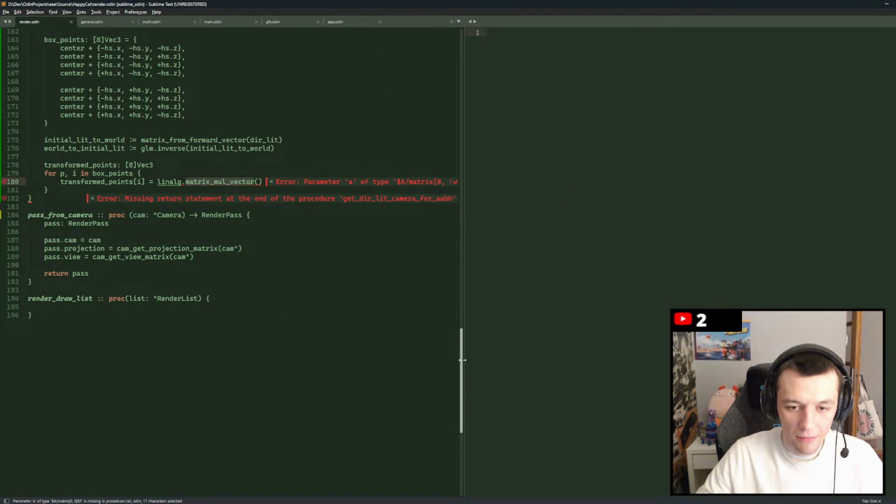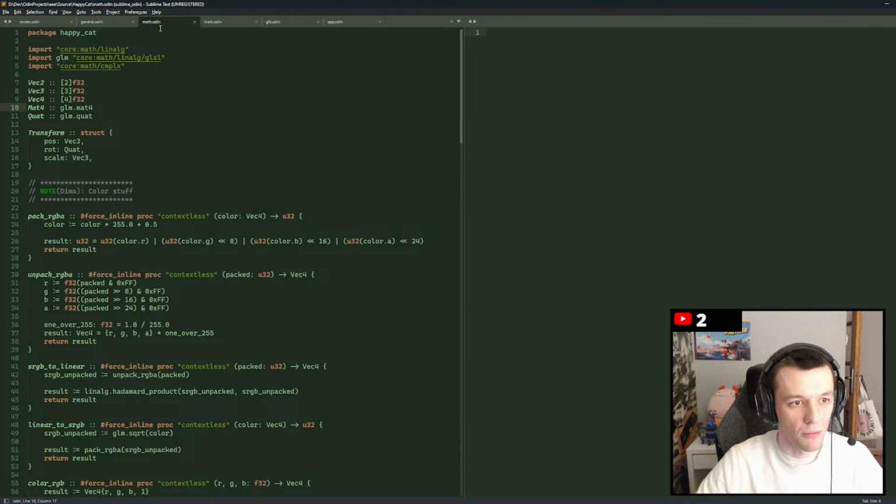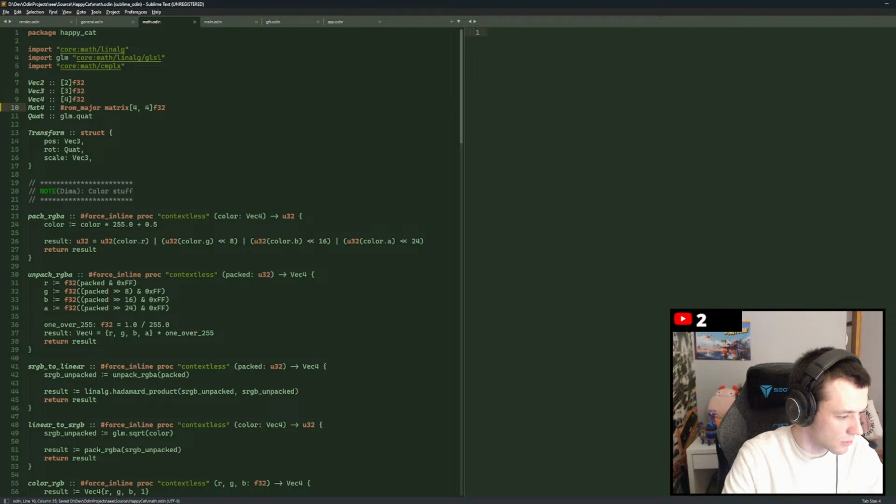Oh my god, I just can't stand those matrices with column major order. I will do my own matrices. Row major matrix 4x4 of type F32.